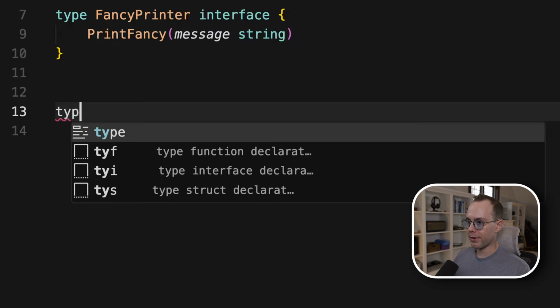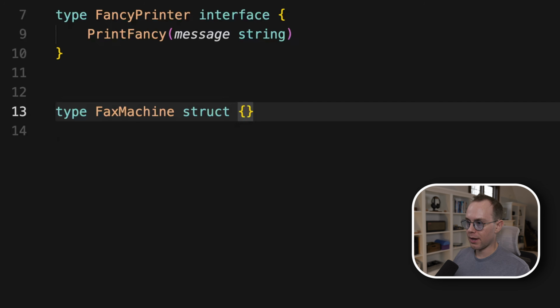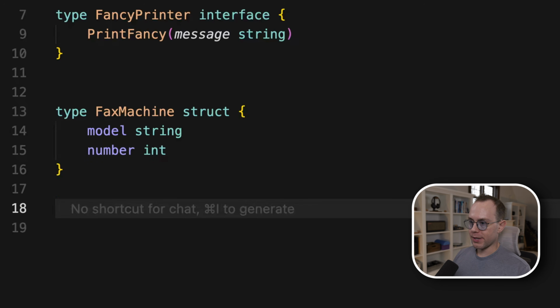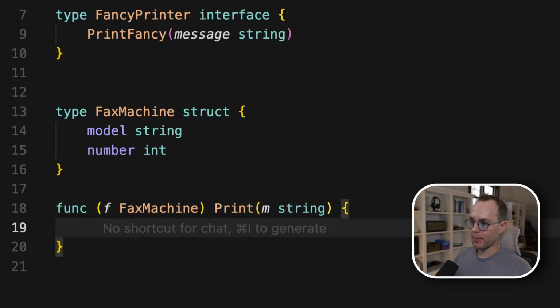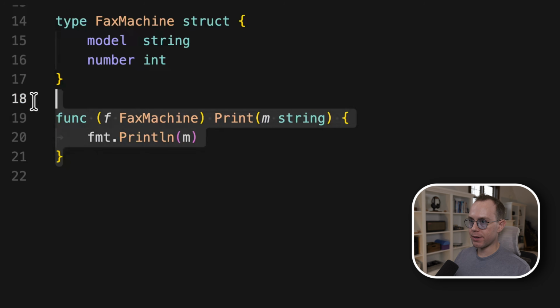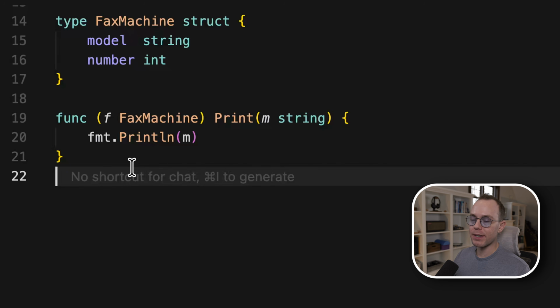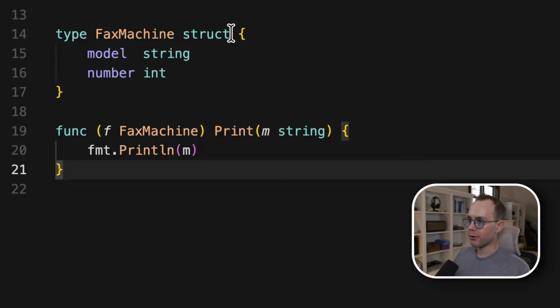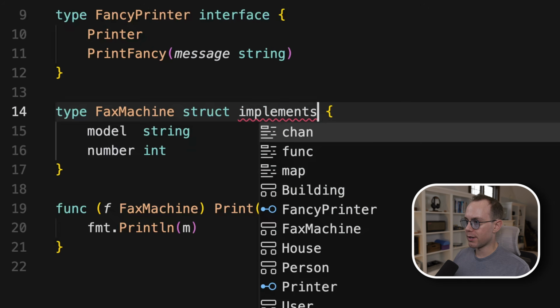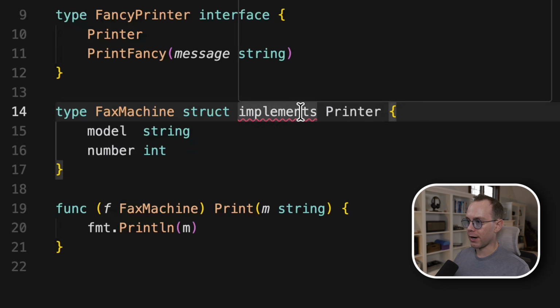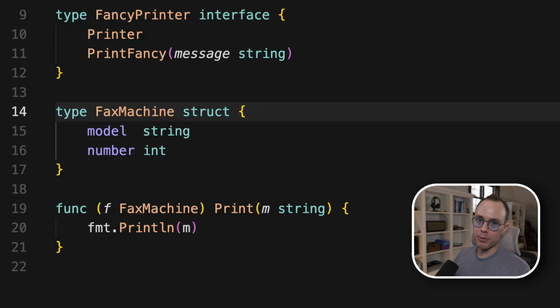So first you define any type, in this case, a struct. Then you attach the methods that you need to implement the interface. And this right here is the biggest difference between interfaces in Go and interfaces in other languages. In Go, interfaces are implemented implicitly, meaning you don't need to do something like "implement printer." Totally unnecessary. It's 100% less readable and a little bit annoying, but the compiler's got your back, so you don't need to worry about it too much.